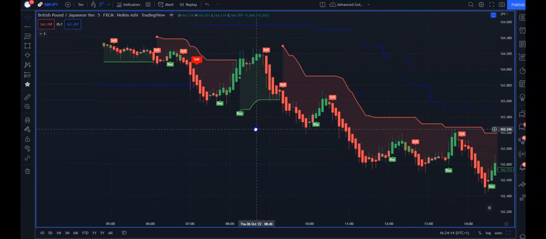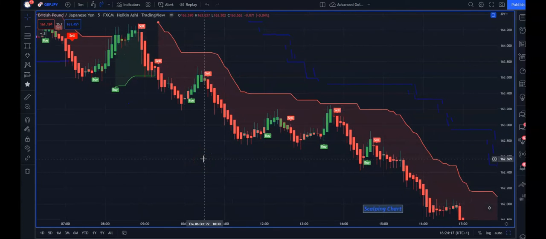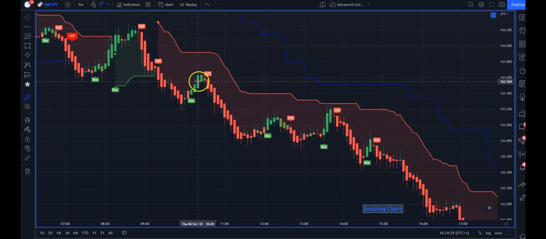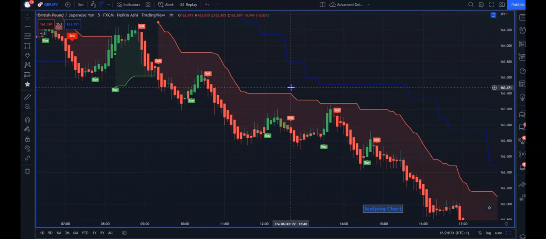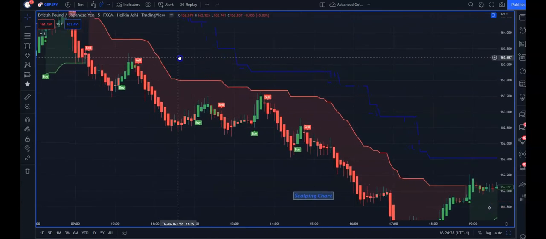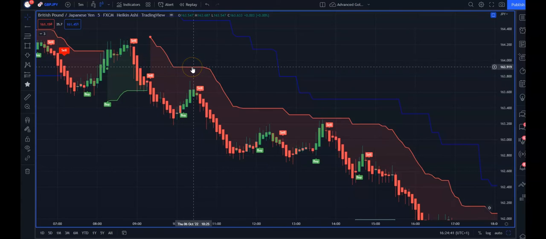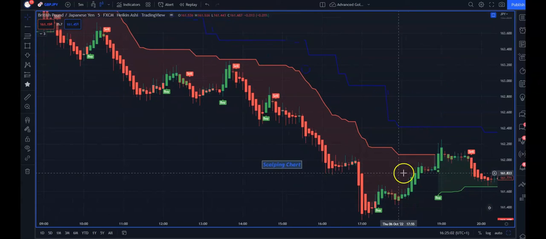Once we have clear confirmation of the direction, as we do here, how many opportunities can you see? So you have one here, sell, you have one here, sell, 66 pips. Now your stop on the scalping here is this red resistance area here, okay? And the other thing you can do if you're day trading and you want to use this in combination together, then you can day trade your position, you can trail your day trade with this red line here until you get stopped out.